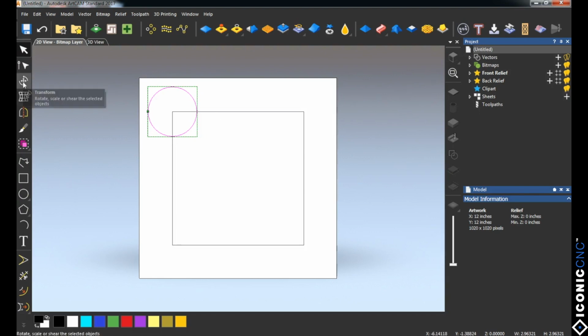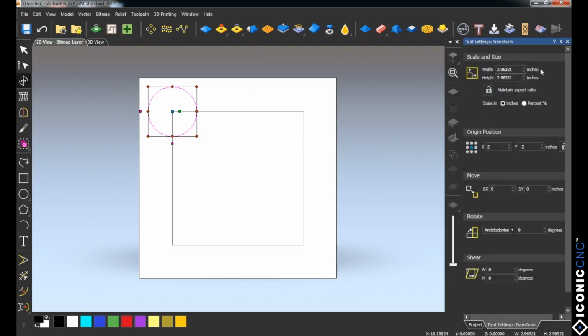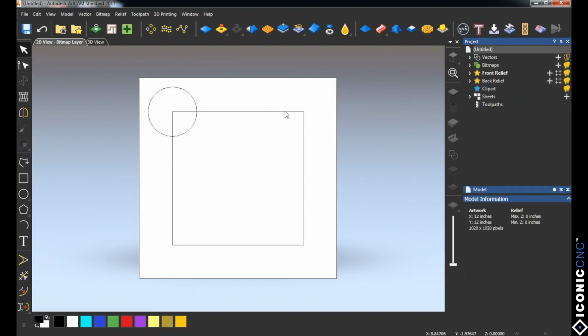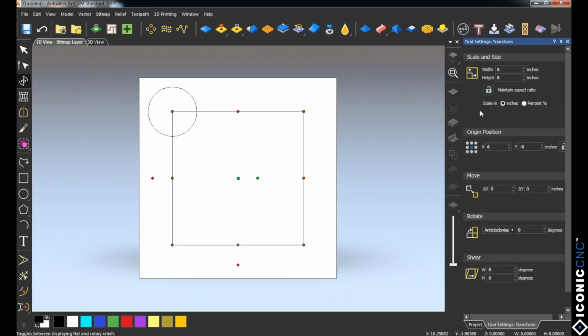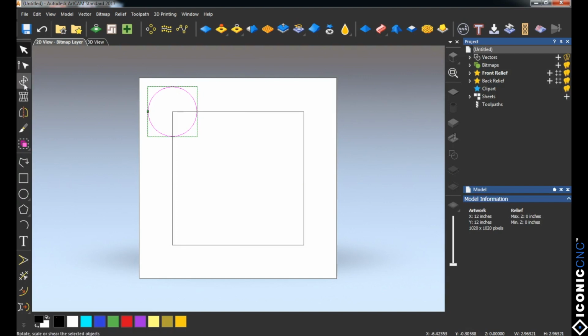Now I have the option of going over here using what's called the transform tool. This is a very highly used tool, so you'll want to get familiar with its location. The transform tool has several different functions, the most significant of which, at least for our purposes right now, is that it allows us to change the scale and the size of our circle. So you see I've got the circle selected, so whatever I have selected, that's what it's giving me the information on. For example, if I changed to the square, you will see that it gives me the scale and size of the square. So it's whatever I happen to have selected at that time.